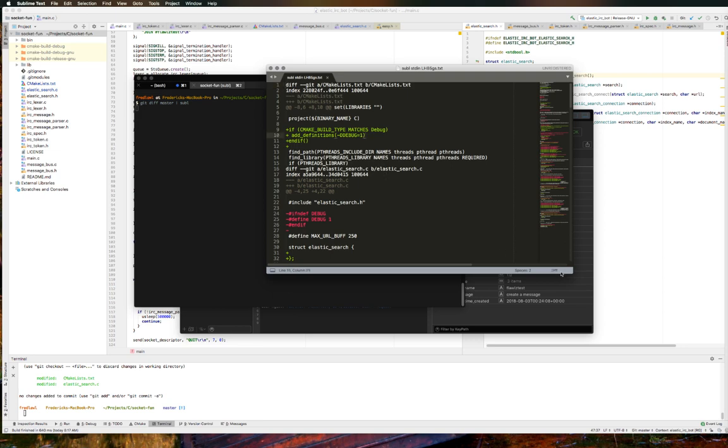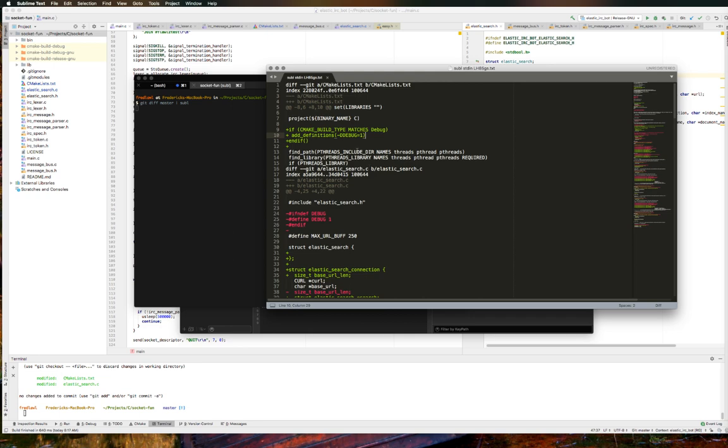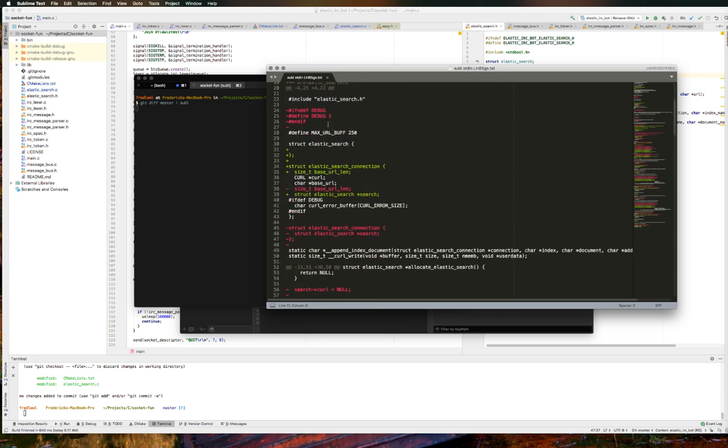So the big thing I did is I finally figured out in my CMake file how to set up the debug flag for my IDE. Whenever I compile under the debug flags, it should throw in this debug definition, and I will therefore have debug statements that I can compile against. And then I removed the manual definition of that here in the elasticsearch.h file.